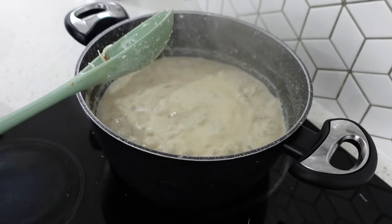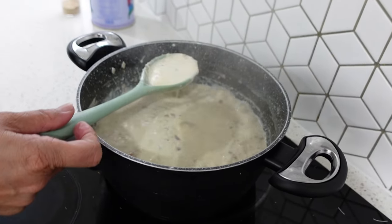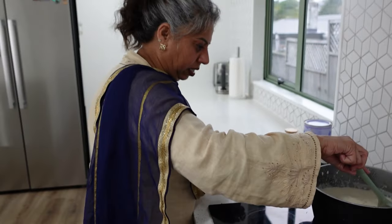Okay guys, so Mamiji is saying this looks amazing, so it looks all done. So should I put it into a separate container, Mom, so that it can cool down a little bit?